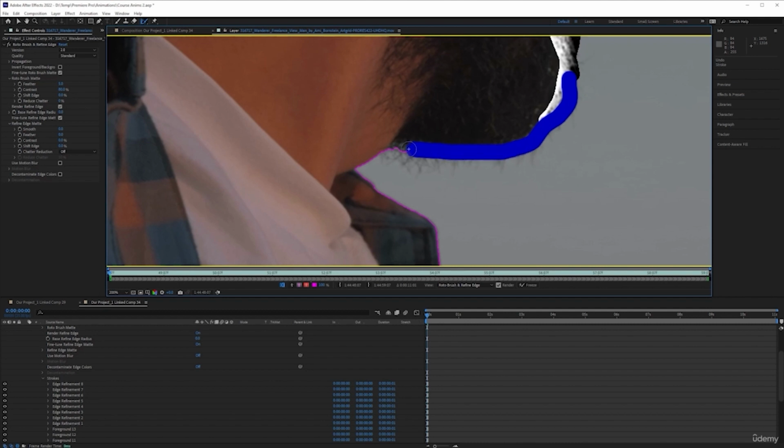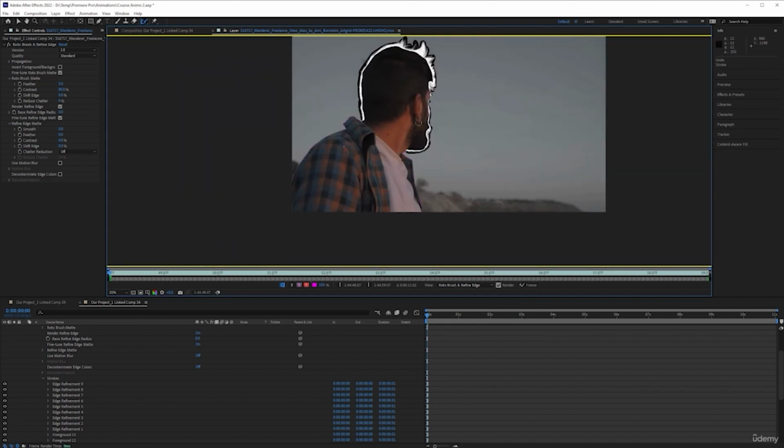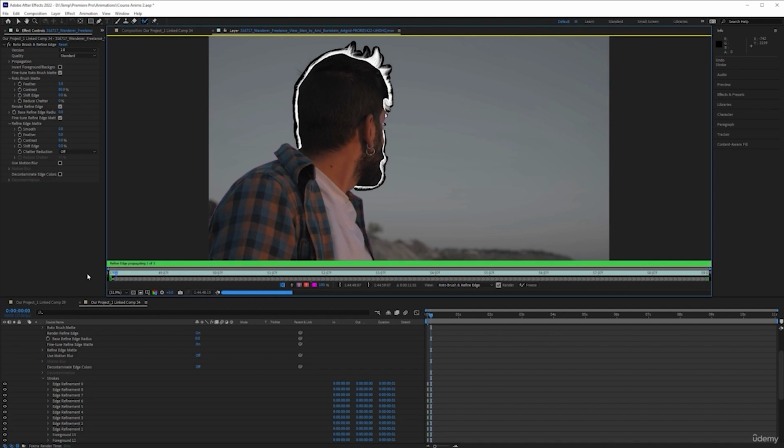You've probably been able to tell now that this is the reason why I picked this footage, because we've got hair, and hair is just notoriously difficult, or has been in the past, to key out of anything. Good, happy with that. Let's just go to fit, so we've got everything in the center. I'm happy with that. So I'm just going to go back to our Rotor Brush tool, and I'm going to click forward just a few frames to see how that does as it propagates through and builds up that picture.